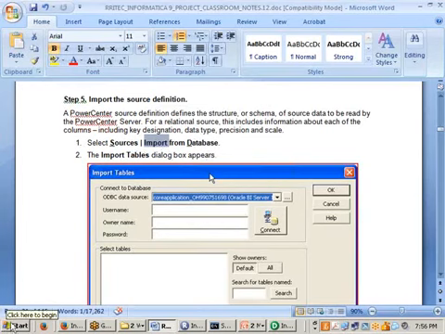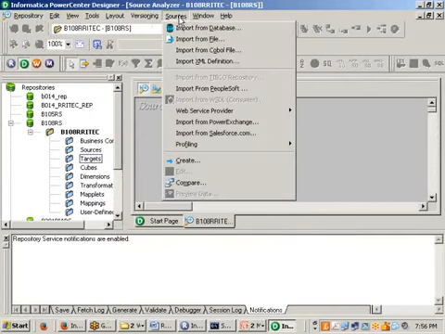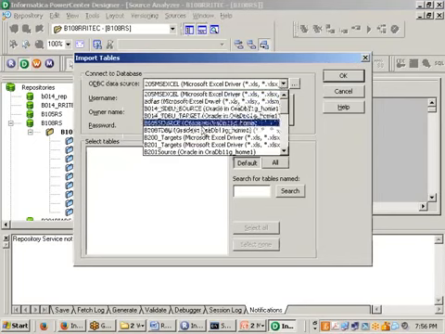No, the designer is already there. Go to the sources menu bar. This is the one. Click on import from database. Then we need to select the ODBC connection here. As of now, we don't have any ODBC connections created, right? For our schema, we didn't create the ODBC connection.